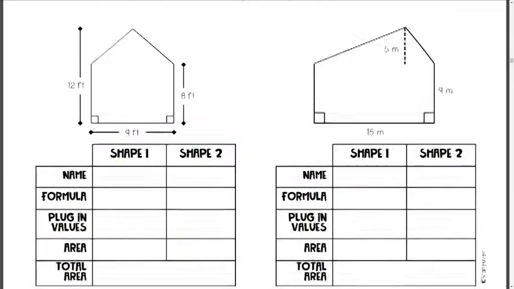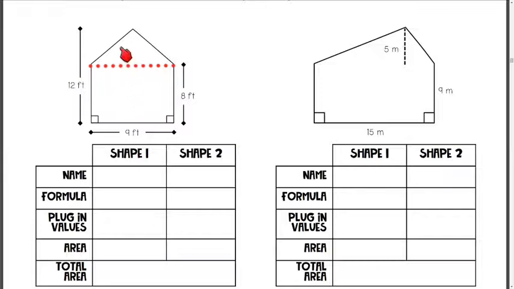Alright, so with that, here we have a composite figure. It's a shape made up of multiple shapes, and we can see that by drawing just a little line across the top there. We have a rectangle and we have a triangle. So the two shapes that we're going to be dealing with in our formulas here would be a rectangle and a triangle. The area formula of any rectangle is area equals base times height. The area formula of any triangle is area equals base times height divided by 2. You should have both of those memorized.